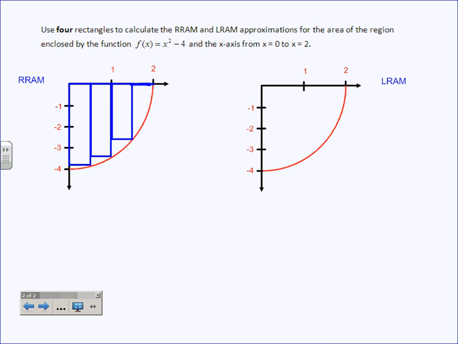Okay. Now, how did we figure out how wide each one was again on the first problem? How did we do it? Basically, yeah, you take the furthest minus this one. Is it always going to be 0, though? No, I could change that up on you. But yeah, you basically take 2 minus 0, divide by how many rectangles you want, which is 4. So each one is 1/2.